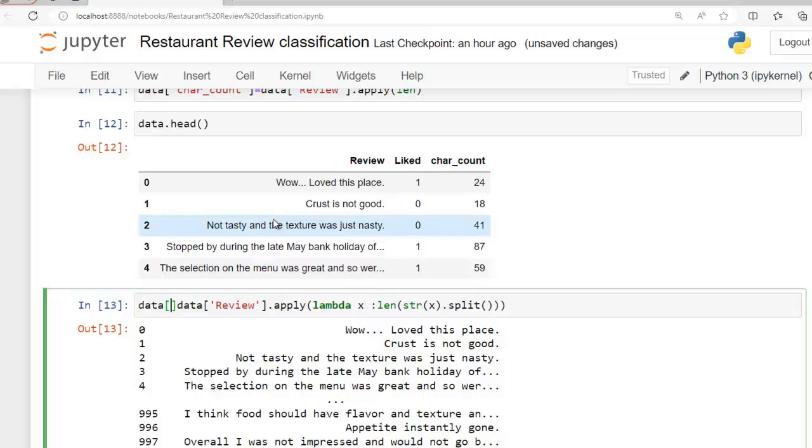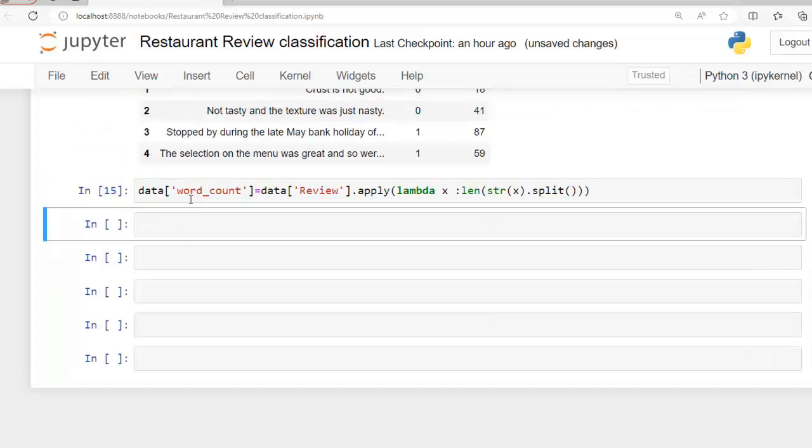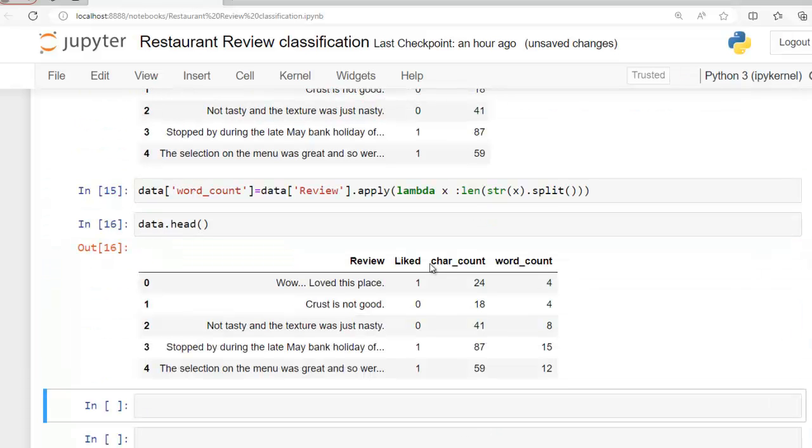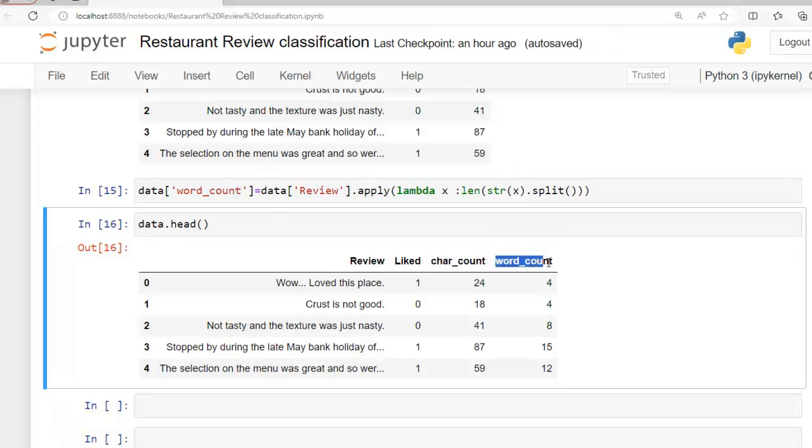Again, let's create a new column with the name word underscore count equal to this statement. So this code creates a new column named word count in the data frame which represents the word count for each review entry, using a lambda function to split the text into words and calculate their length. Let's execute this cell. Let's check. As you can see here, we have successfully added two columns, character count and word count.